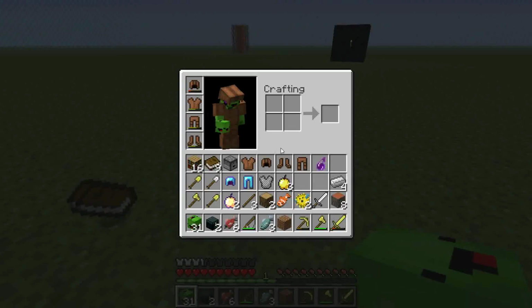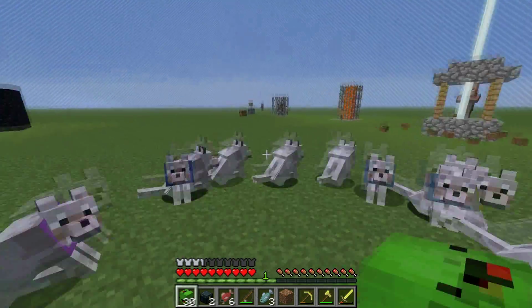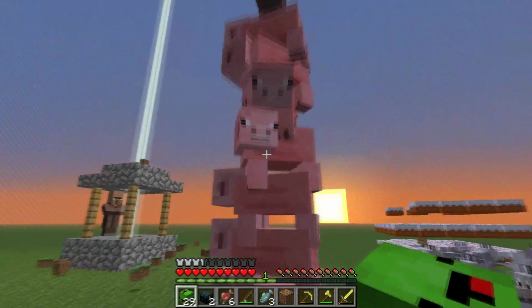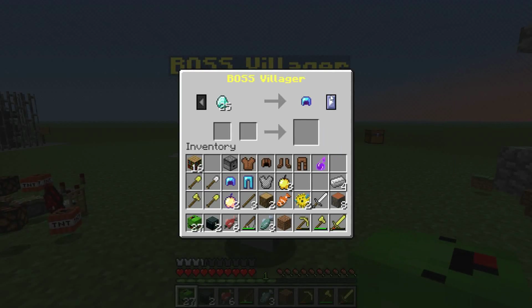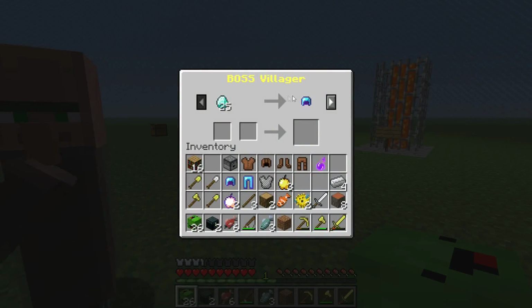Nope, I thought I was gonna get something bad. I don't need that. Bunch of dogs, it's good. Okay, this one. I do not need that one. TNT. Boss villager with some boss armor. Just saying, all the lucky stuff I renamed to boss.